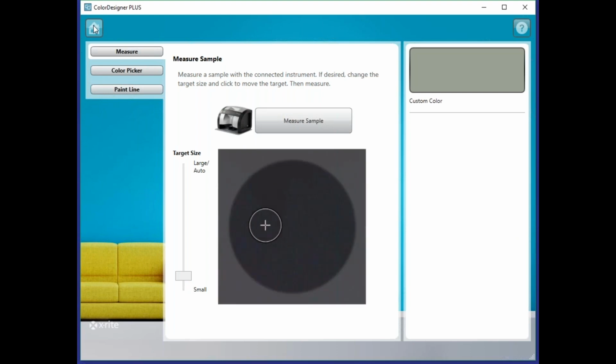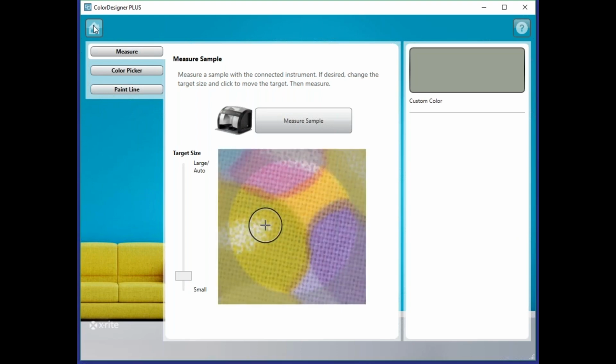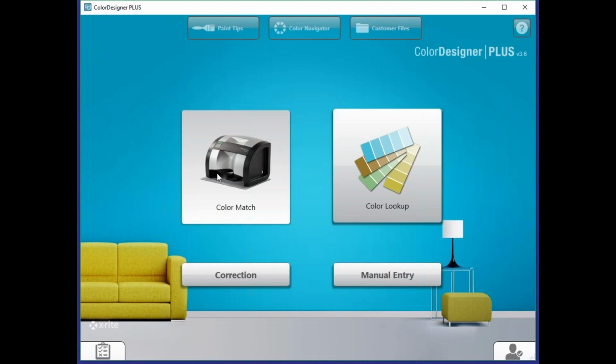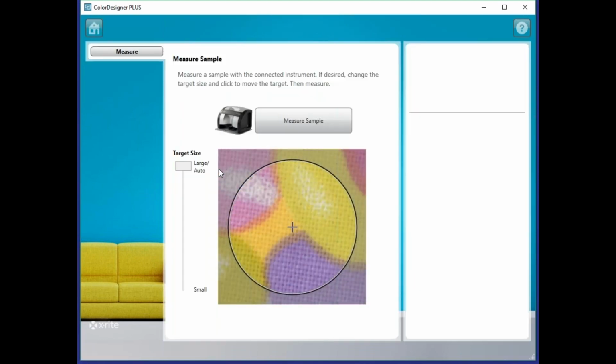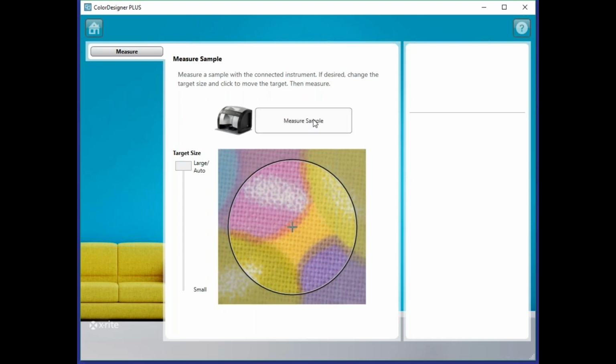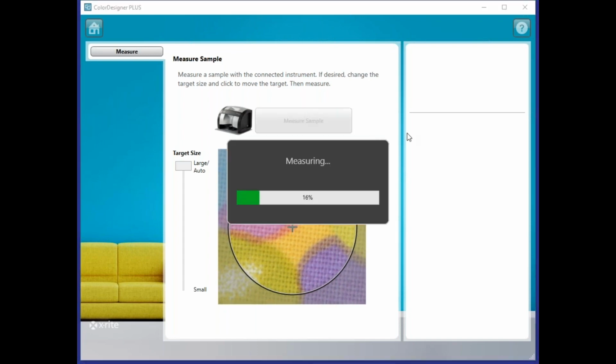So there are lots of features with this instrument. When you're doing colors, it is just amazing what we're doing with this. When I come to a sample like this, it has lots of colors in it. I can now formulate or pick out the color I want. A lot of times questions are asked.